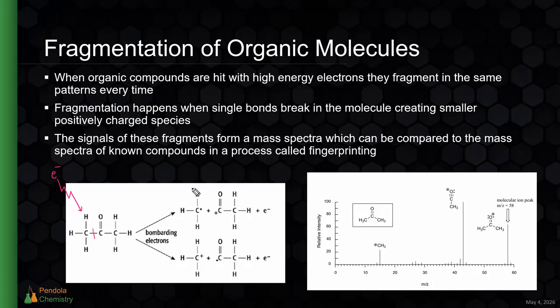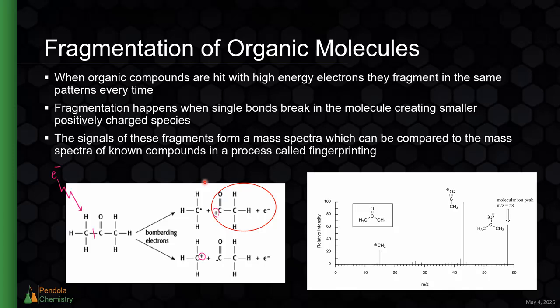In that case, we're going to get two fragments. A fragment where one side is CH3 and the other side is a carbon double bond oxygen with a CH3. These fragments will have different molar masses. Now, it could fragment in two ways. It could fragment where the positive charge ends up with the carbonyl, the carbon double bond oxygen, or it could fragment where the positive charge ends up on the CH3. And both of them will happen, meaning that we are looking at two different fragments here. We're looking at this fragment, because remember, mass spectra can only identify things with a positive charge.